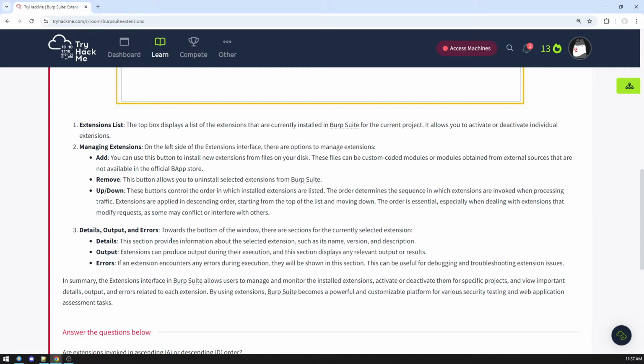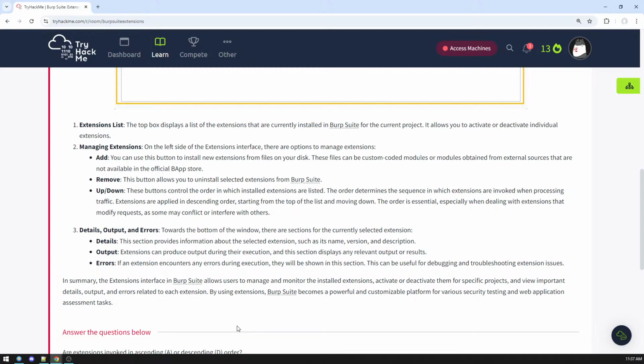Details. This section provides information about the selected extension, such as its name, version, and description. Output. Extensions can produce output during their execution, and this section displays any relevant output or results. Errors. If an extension encounters any errors during execution, they will be shown in this section. This can be useful for debugging and troubleshooting extension issues.